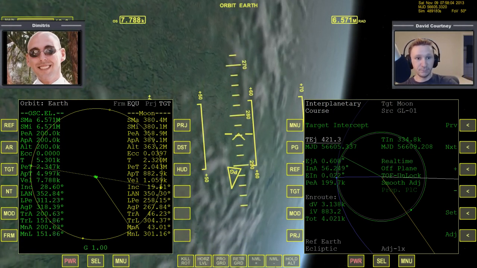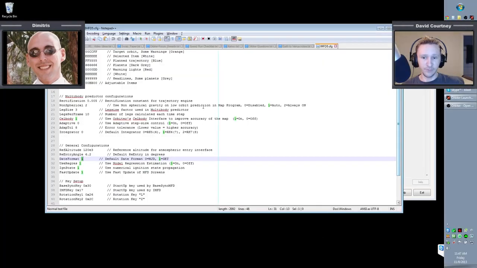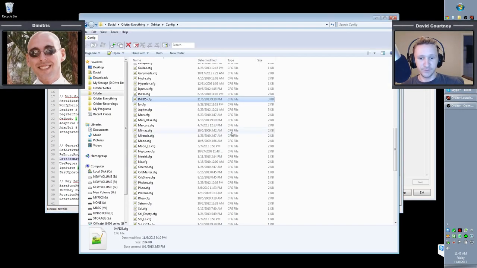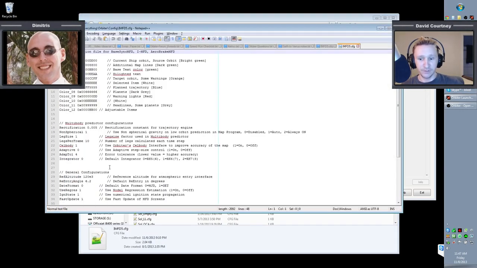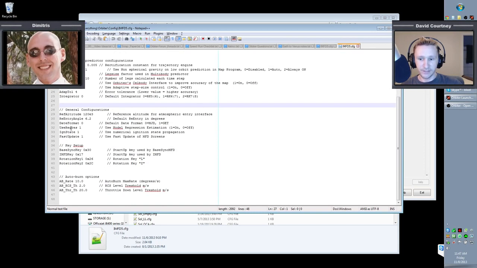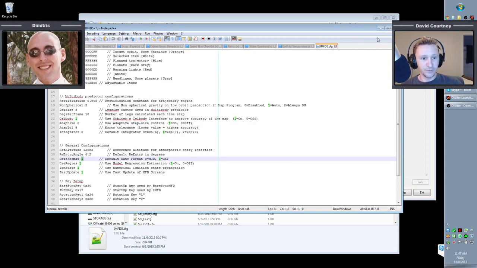Default like it is here, change that to 0. Now for me, I'm just going to leave it like it is because this is a default file that I've got extra. But the one in my config file, I'll show you here. If I double click on this one, you can see that I've already made that change to my date format. It's set to 0.